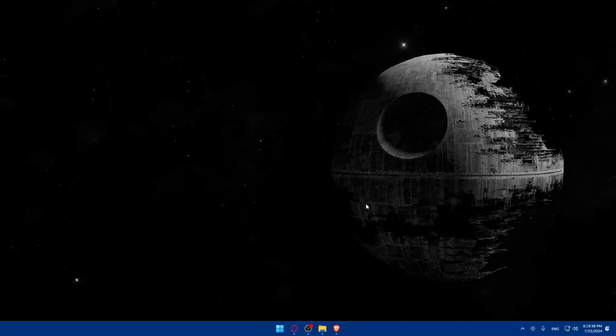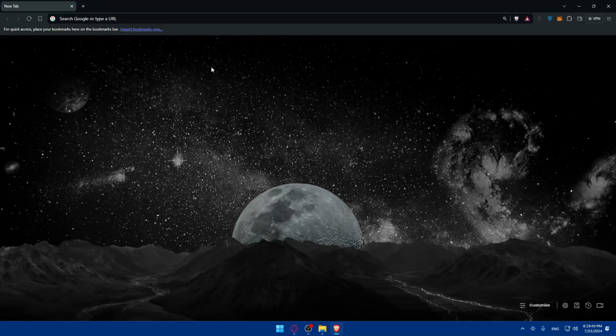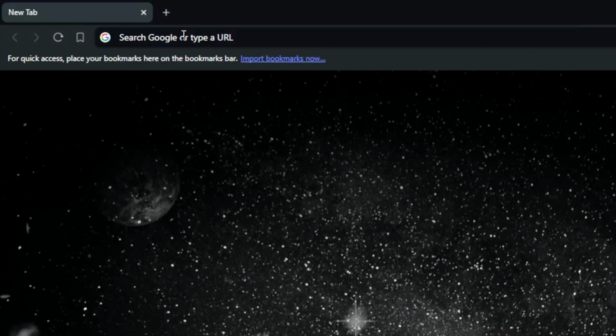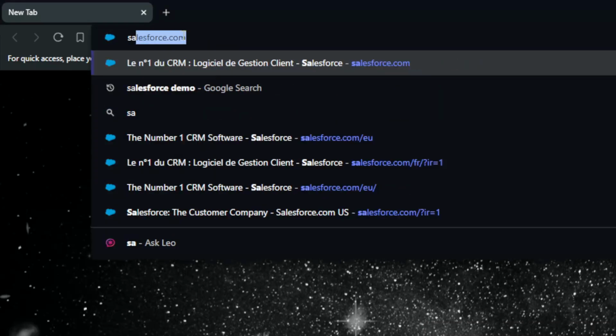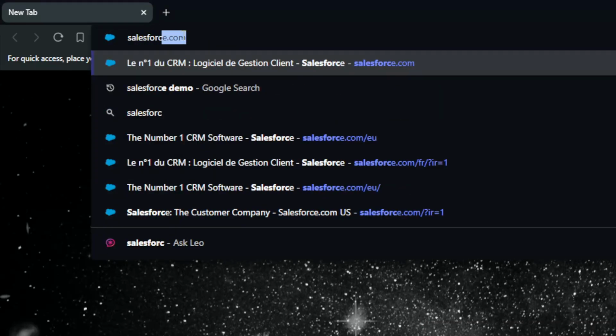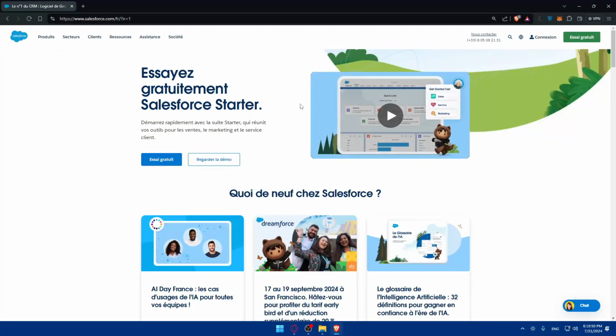So first, you'll need to go and open a browser, of course. Make sure to go to the URL section. Of course, here I'm using Brave for you. You can use whatever you want. Just go and type basically salesforce.com, hit the enter button. Of course, you'll be taken to the home screen, main screen.